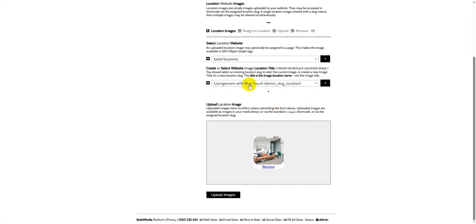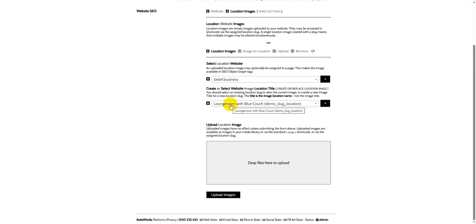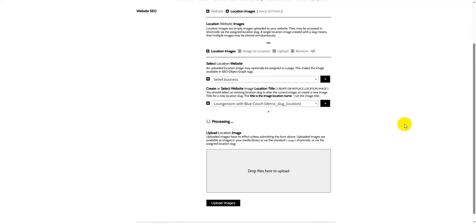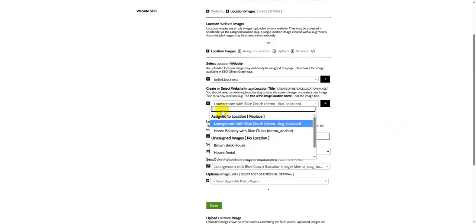If I want to change this, let's see what happens when I pull open this now, because we're pulling open an existing slug, or an existing image. Remember last time we actually created it, specifically because it was a brand new image.